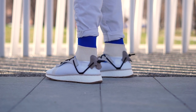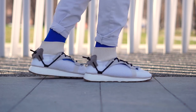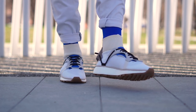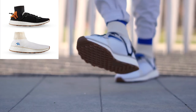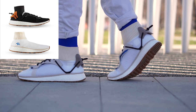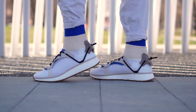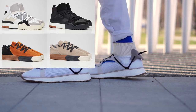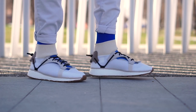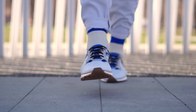Alexander Wang has since released a handful of collaborations with Adidas in a relatively short time span. It's only been the first quarter of 2017 and this is his fourth drop of the collaboration. He released the Adidas Wang Run shoes in black, basically the black version of this shoe, along with the Alexander Wang Run Clean — a deconstructed minimalist pure sock version of this shoe — and the third drop featured the Wang B-Ball shoes that released on April 1st with a collection of clothing in some delectably fruity colors.